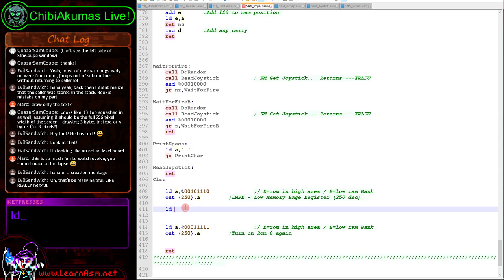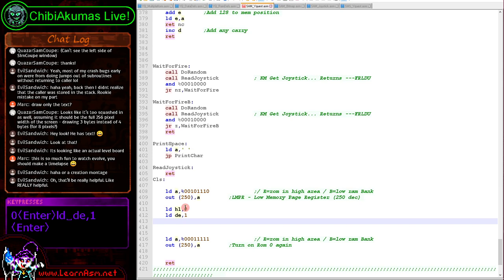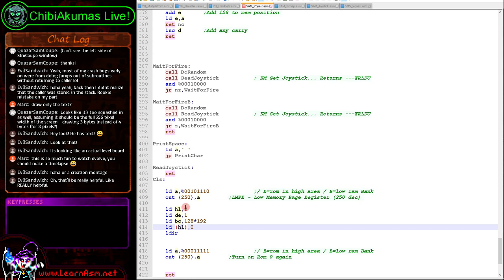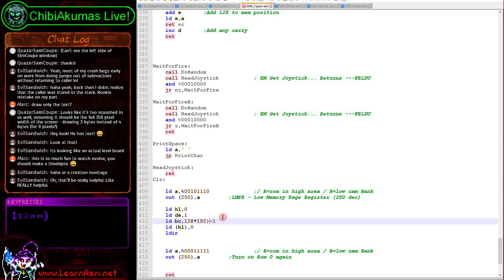So LD HL, 0, LD DE, 1, LD BC, 128 times 192. That's the size of the screen. So LD HL, 0, LDIR. We're loading the first byte of the screen with zero, starting from 1 byte along, and then copying the entire size of the screen minus 1 byte, and that will fill the entire screen, hopefully, with zeros. There we go, it did.